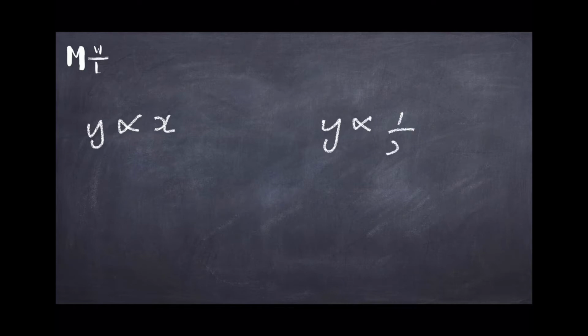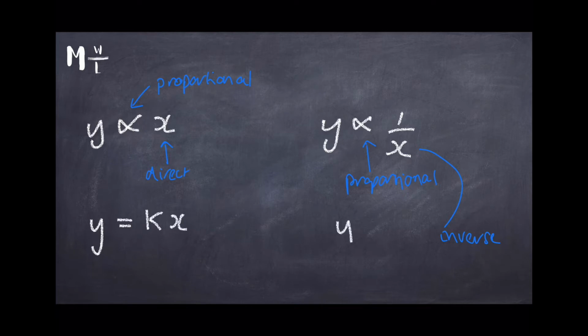So, on the left-hand side, this means y is proportional to x, and on the right-hand side, this means y is inversely proportional to x. On the left-hand side, you would also call this direct proportion, and as I mentioned, on the right-hand side, this is inverse proportion. And we can rewrite these by replacing this alpha sign here with an equal sign and a constant k. We don't have to call this constant k, it can be any other letter instead, but that's just the convention. I should also have actually used a different letter for the right-hand equation or the left-hand equation just to avoid confusion, so sorry about that.